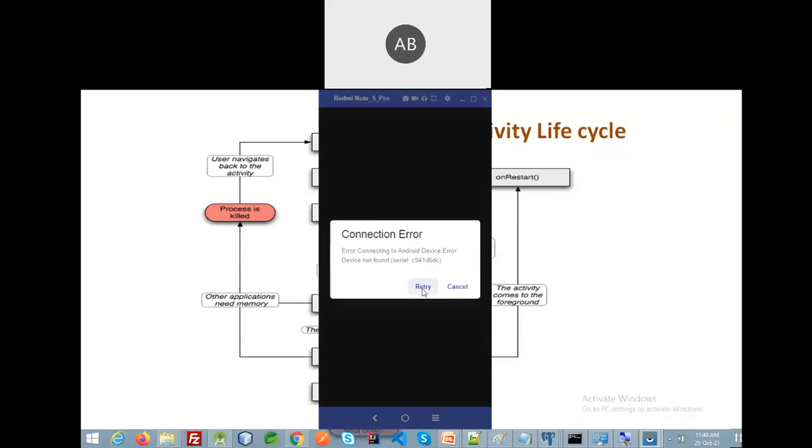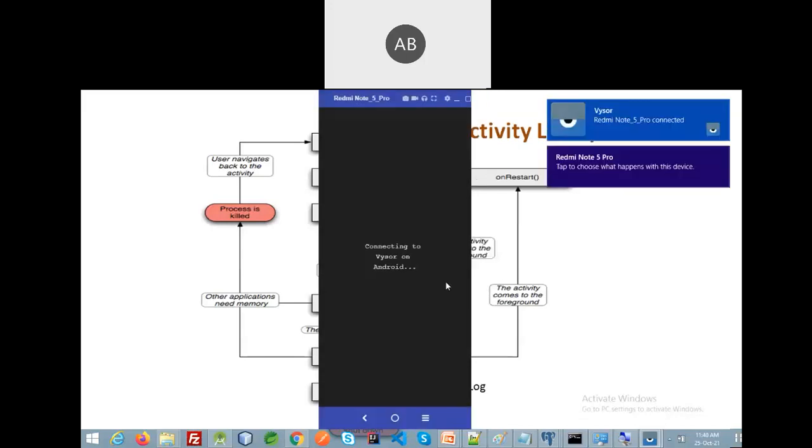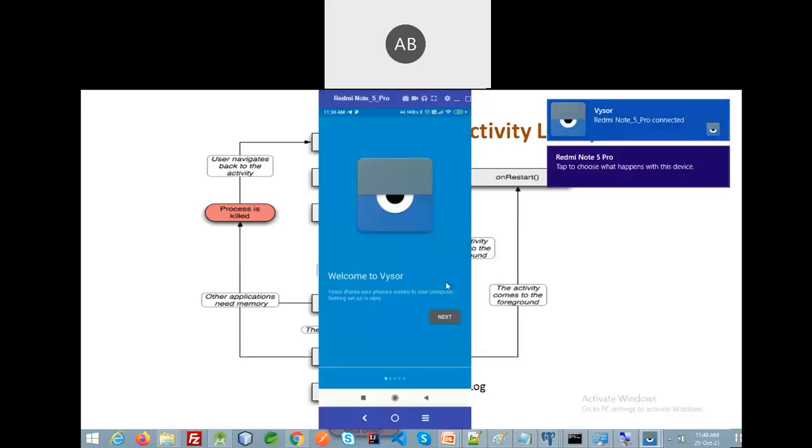Installing the Visor in my system. Open. Fine. So this is now my mobile phone.